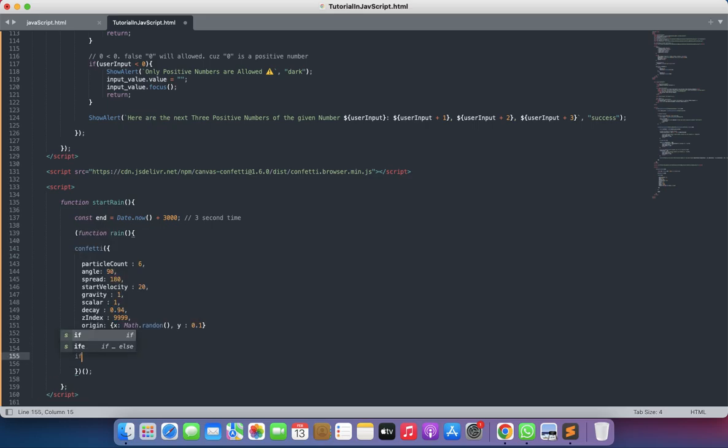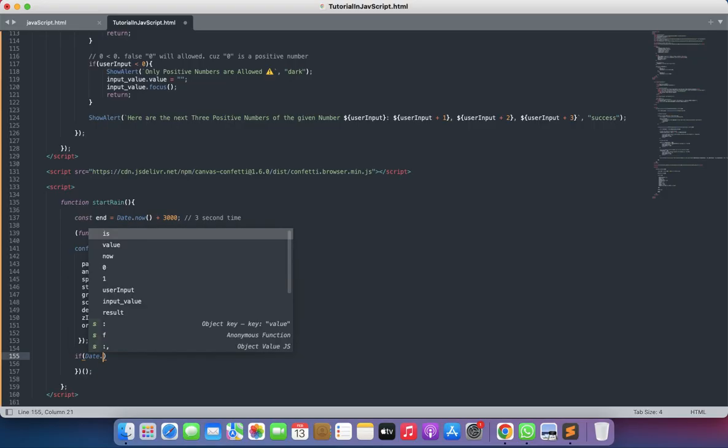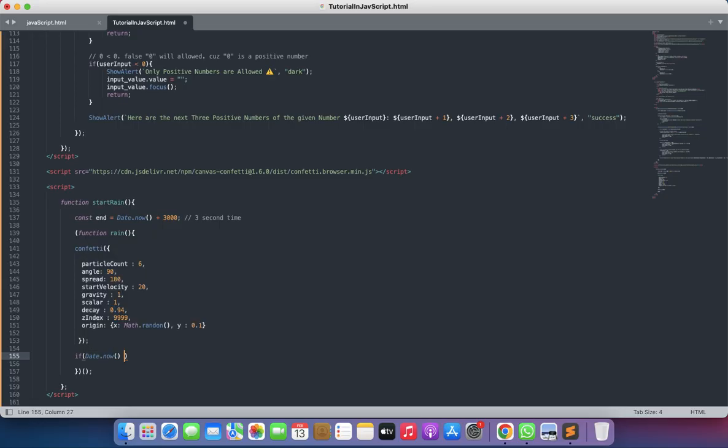If Date.now is less than this, it is going to work as a loop.